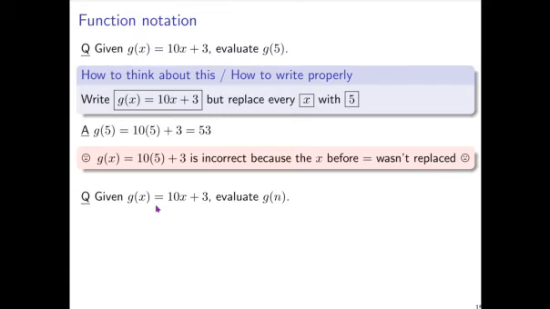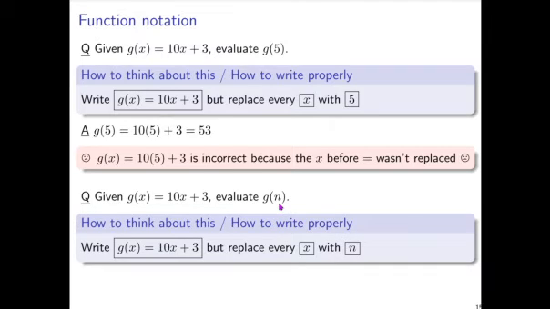So given g of x equals 10x plus 3, same function as up here, evaluate g of n. Now, this seems a little strange because earlier in the previous question, we were given 5 as the input. Well, now we're just given a variable as an input. Instead of a number like 5 as an input, we're given a variable. So the overall thought process should be the same. So take a look at this blue box, right? G of x equals 10x plus 3. However, with one exception, replace every x that you see with an n. There happen to be two x's, one to the left and one to the right of the equal sign again. So a proper answer to this is g of n is equal to 10n plus 3.